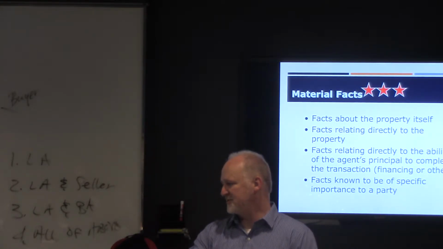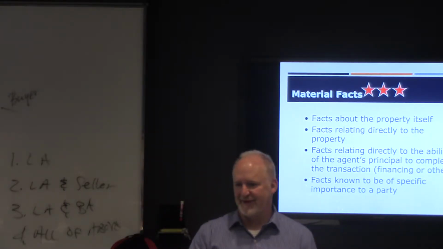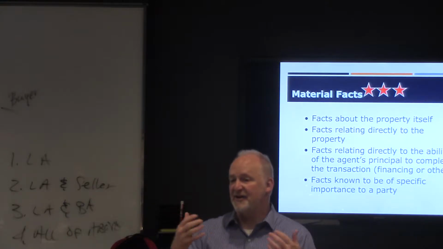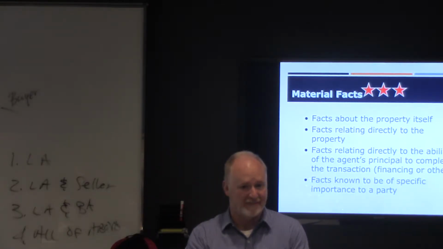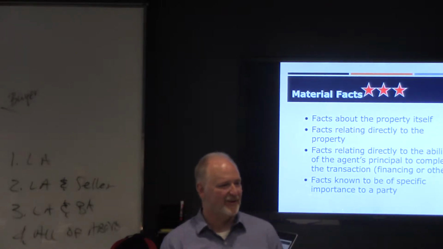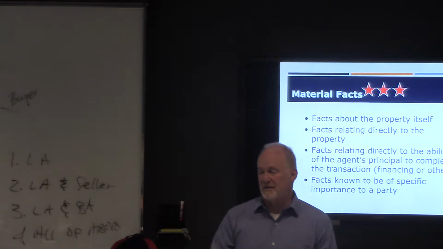Do you think you need to disclose that to the seller? Well, that's tough, isn't it? That's hard. Your buyer's getting ready to lose this house. Okay, problem. If the income that he made on that job was used to qualify, and he just lost that job, this is a material fact. The seller needs to know. So every once in a while, you're in these positions where it's very, very difficult.